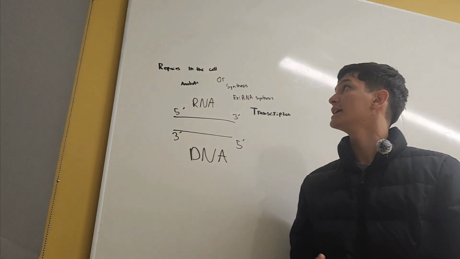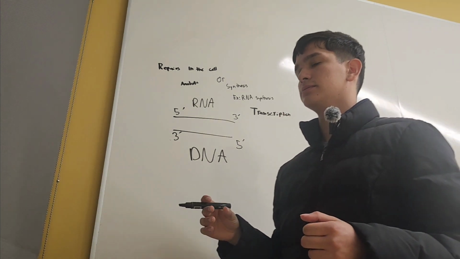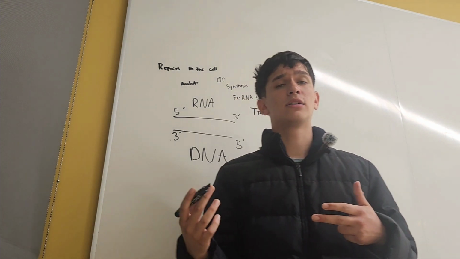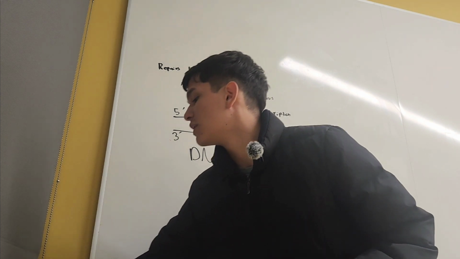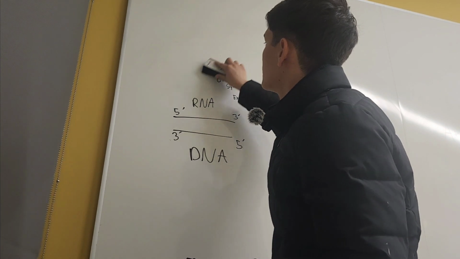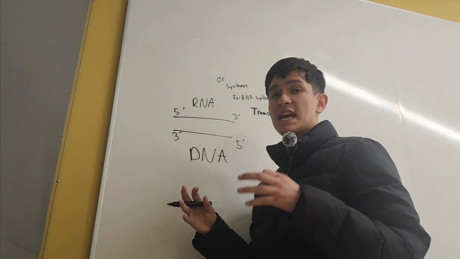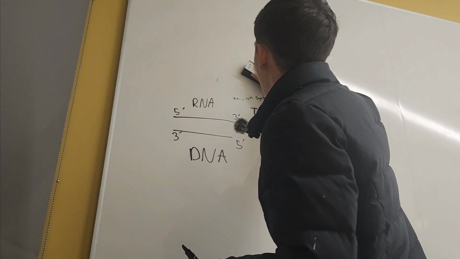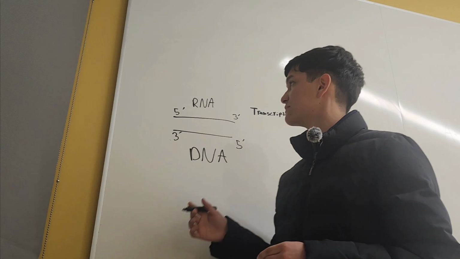Something worth mentioning is that whenever there are repairs in the cell, it's going to be an anabolic process. So if there's a repair done in the DNA or the RNA, maybe an organelle or any repair in the cell, it's going to be anabolic because it builds up, right? Whenever there is a synthesis, like RNA synthesis or mRNA or protein synthesis, whenever there is a synthesis in the cell, that's an anabolic process as well. So let's look at RNA synthesis from DNA during transcription as an example of an anabolic process.